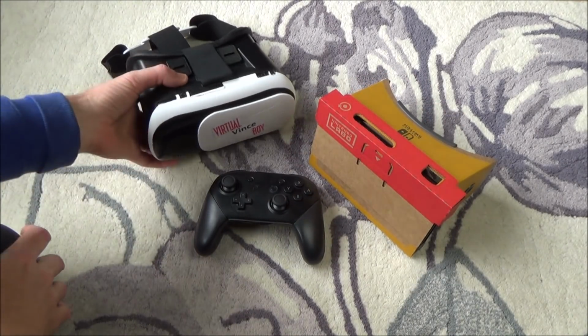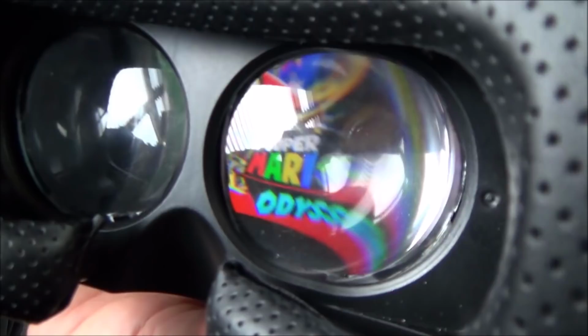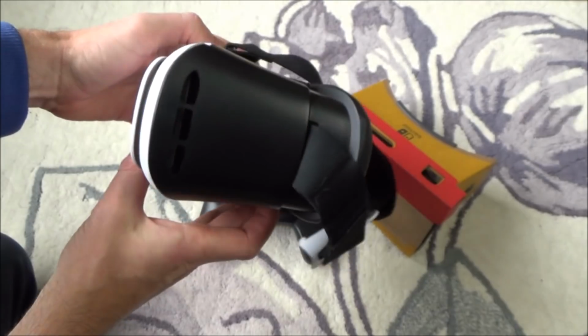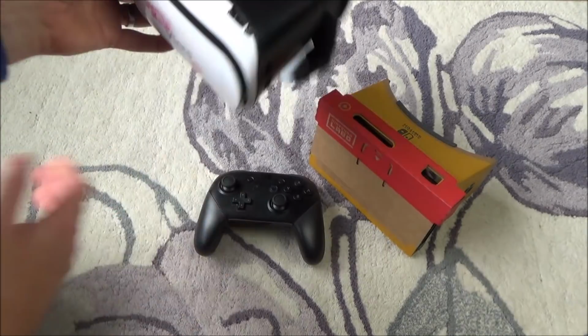So you still might be confused about what this is, but hopefully when you look inside here, it will all become clear. So there we go. Can you see what I've done? I've built a Nintendo Switch. There's Mario Odyssey. There's Link, Zelda. I've built a Nintendo Switch into these VR goggles here. And it's nice and small and compact. Actually looks, in my opinion, for my work anyway, quite professional.